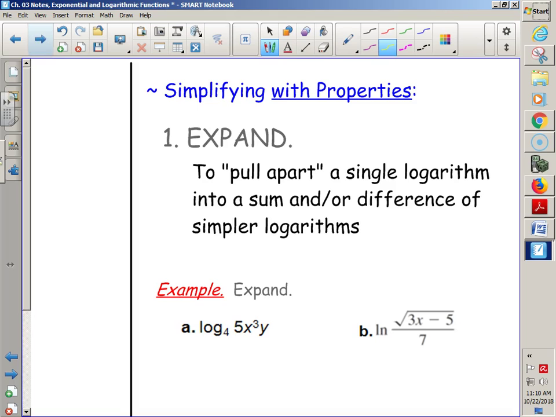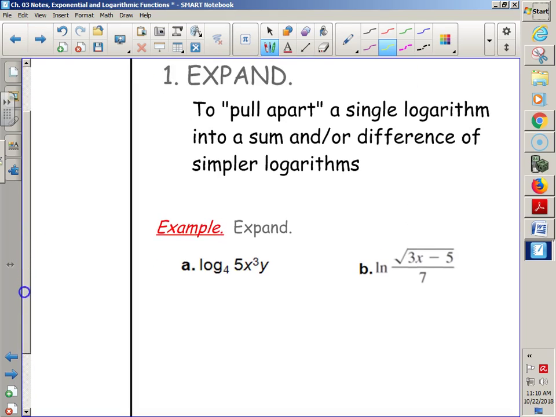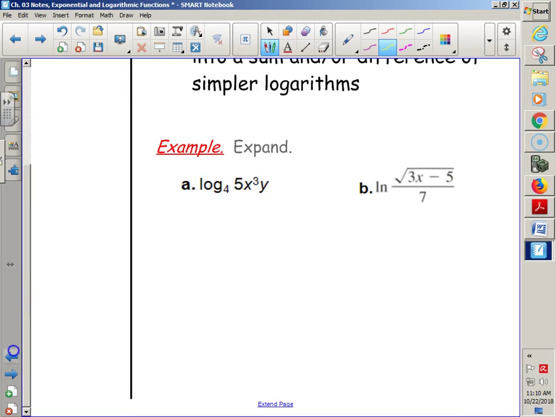So when you see this word expand, you already know, hopefully, what you're going to see. You're going to see condensed logarithms, single logarithms, but with some messy stuff going on inside. If I was to put a plus, and if I was to put a log base 4 on one side and a log base 4 on the other, hopefully most of you have already figured out what property I'm referring to. What property am I using? Why? Because there's multiplication. Yeah, exactly.